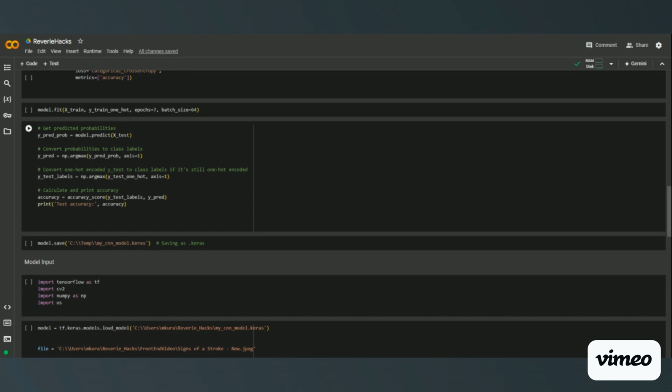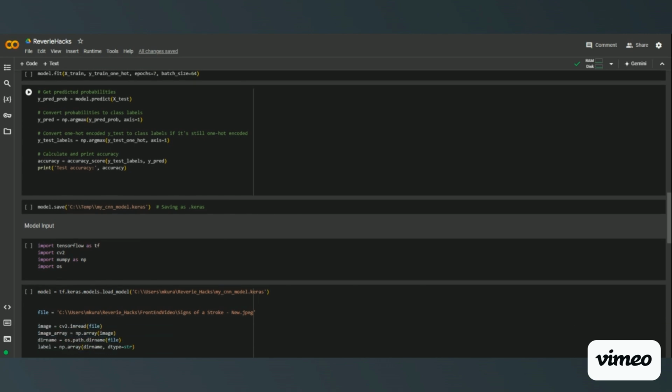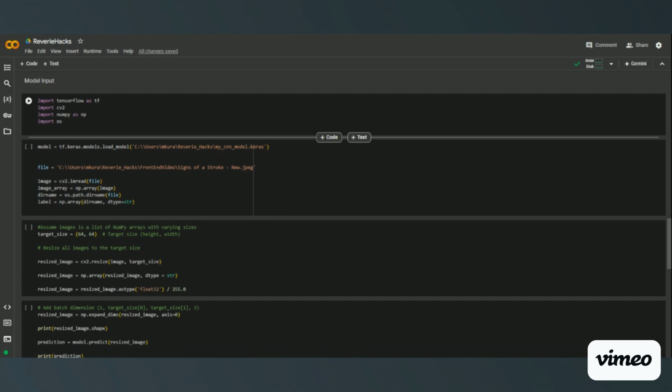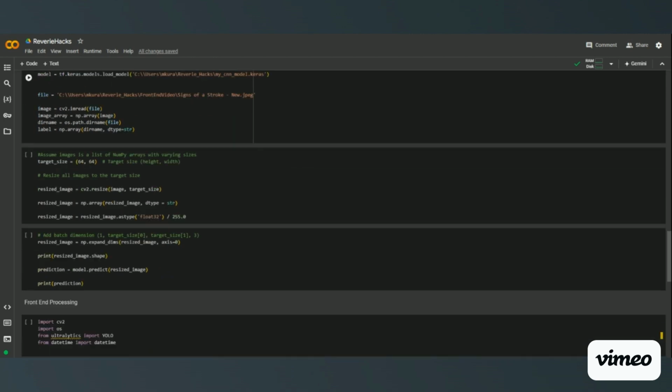We use the dot predict function, and from here we have what our machine learning model predicts the X testing data labels will be. So basically the labels, and after that we print our accuracy. When we ran the model, we achieved a 98% accuracy, which is one of the highest accuracies you can receive for CNN structures. From there, we save our model and we move on to the input section so this can actually be implemented.